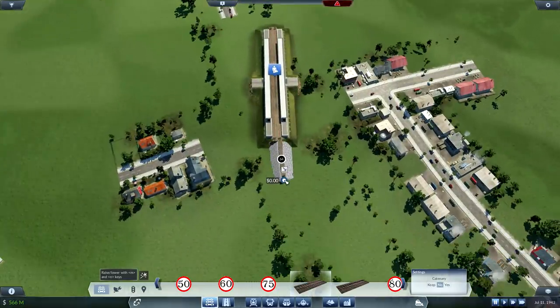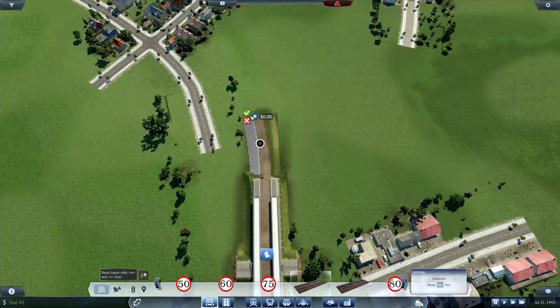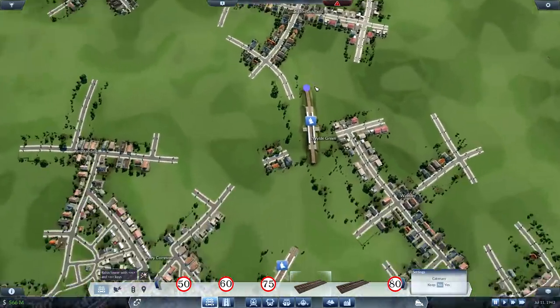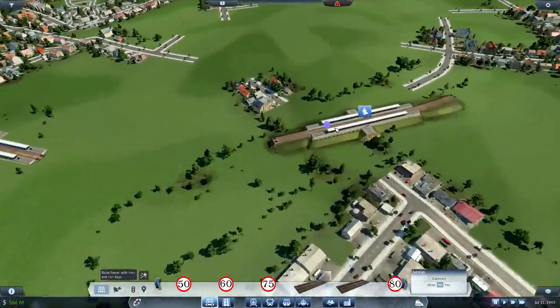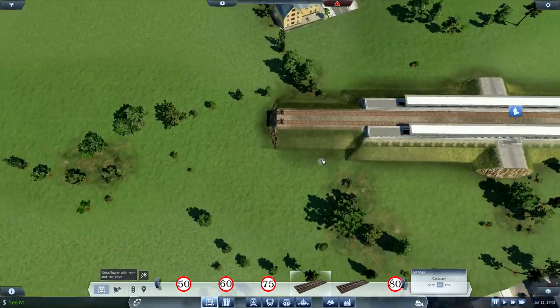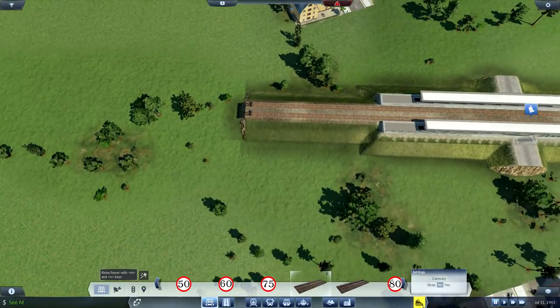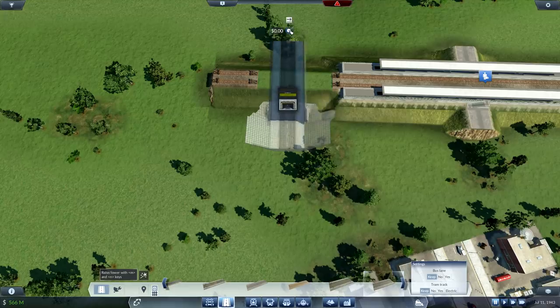We want this bit to go straight for bridges. And we'll keep that bit straight as well and head slightly off to Sutton Coldfield. We can move Sutton Coldfield slightly north. I think we'll be all right there. And that's where we need a bridge here. I believe there's a bridge there. So if we go like that, we can see how much of a tunnel we need to make.